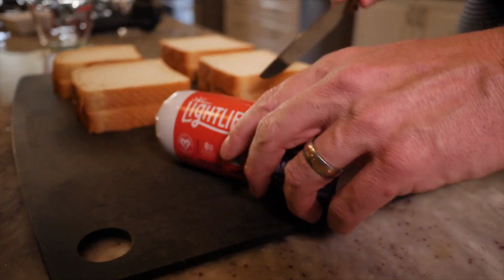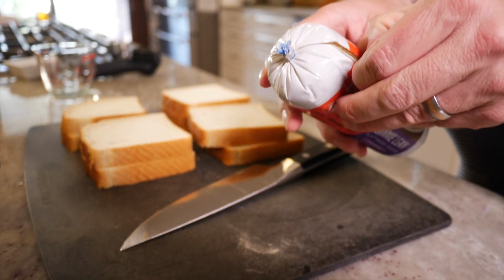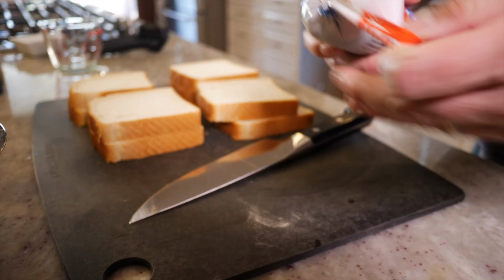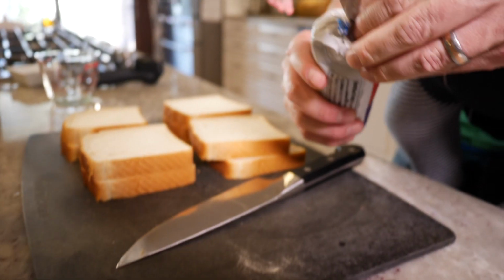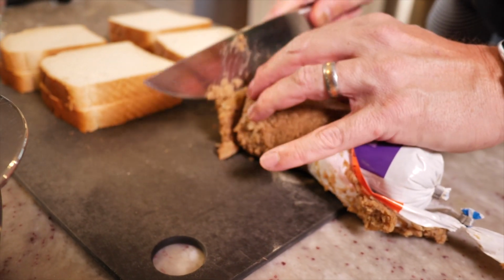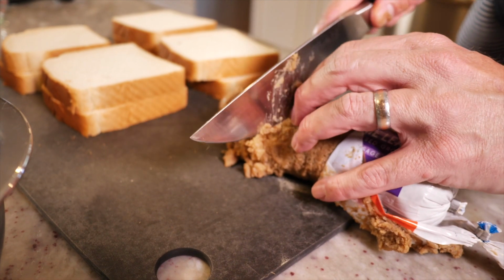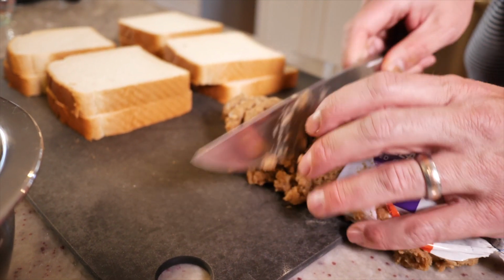You take that, open it up, we're gonna slice it so I can put it on the sandwich here. See if I cut quickly, it retains its shape enough.